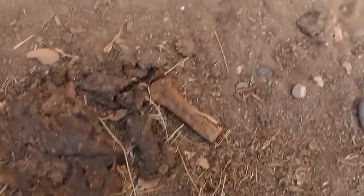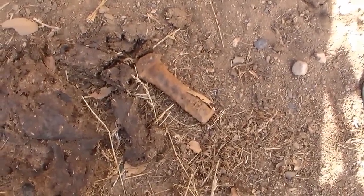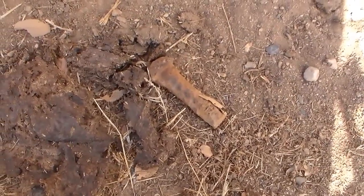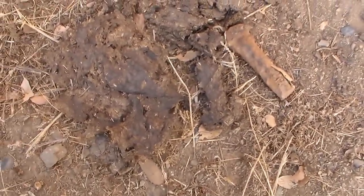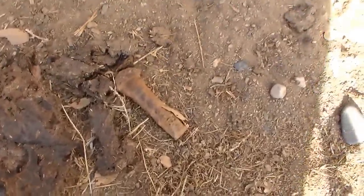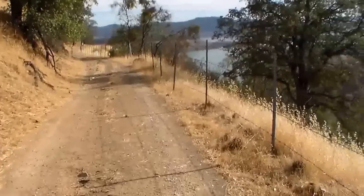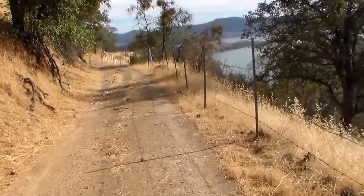As a matter of fact, I just found an artifact from the railroad. Can anybody see it? Yeah, it's a track bolt. It's been cut off. Not sure I want to take that one back with me, because look what it's right next to. Big pile of dried cow dung, or horse dung, either one. I think I'll just leave that one there. I've got plenty of other cut up track bolts from the Angels Branch anyway, which I still need to organize.